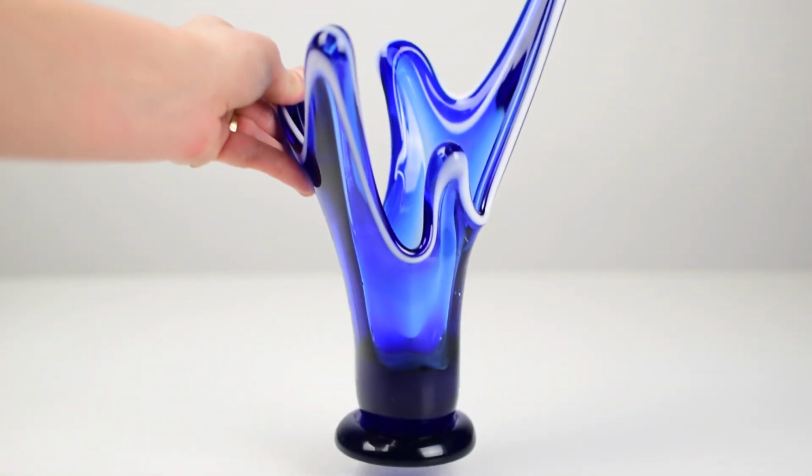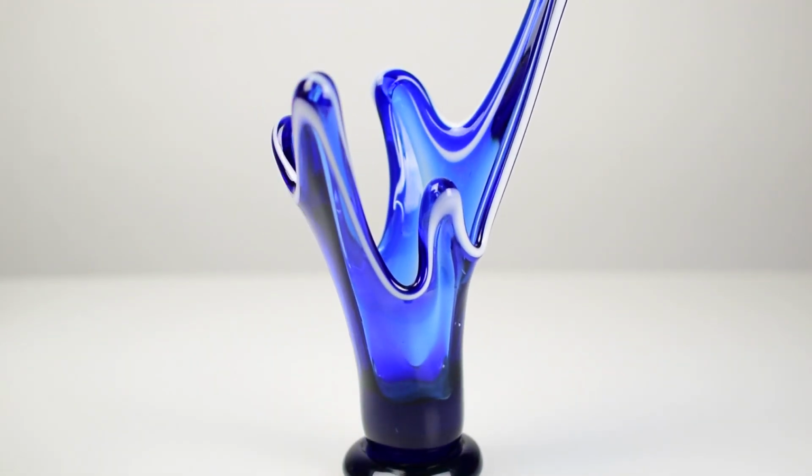Then I found this amazing glass vase. I actually asked Naomi, my oldest daughter, which of all the pieces that I'm showing you today is her favorite, and she picked up this vase. She really likes it. She really likes glass vases. This is 5 euros. It's really good quality. It doesn't have really any big bubbles or anything, and this is just very beautifully made. I am quite certain that this is actually Murano. It is stunning. I absolutely love it.